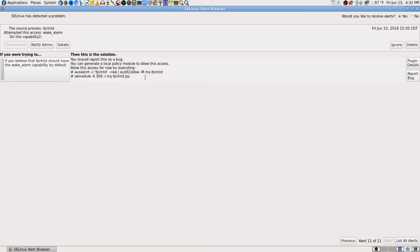Anyway, fprintd doesn't necessarily mean you're printing a piece of paper on a printer. In computer world, from the beginning, they said to print the file. I guess the concept of printing on a computer, maybe they just took it because there were printing presses and things, and of course newspapers and all that, so I guess the programmers just took that and put it into their computer world.